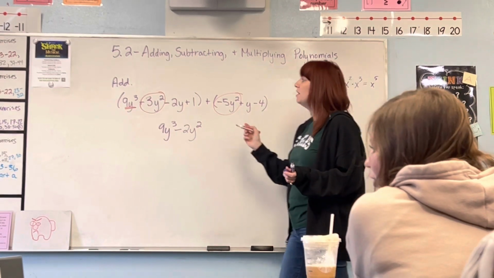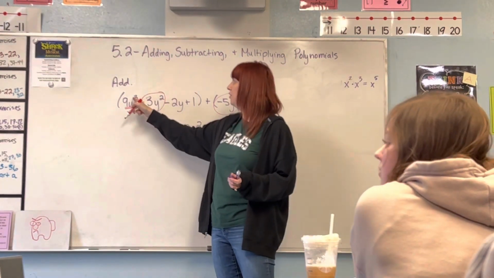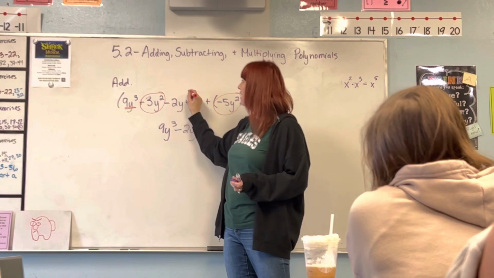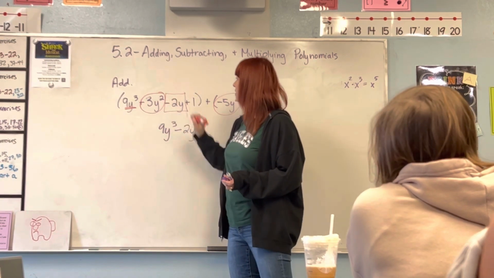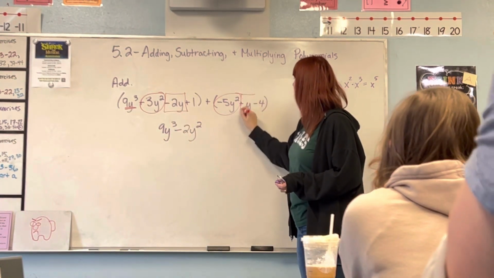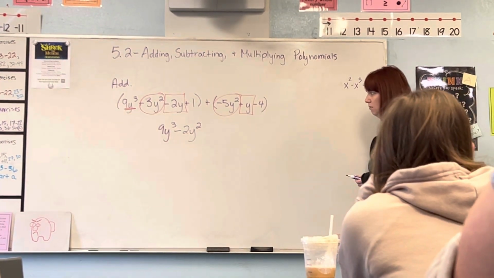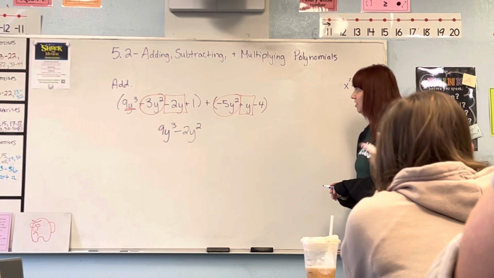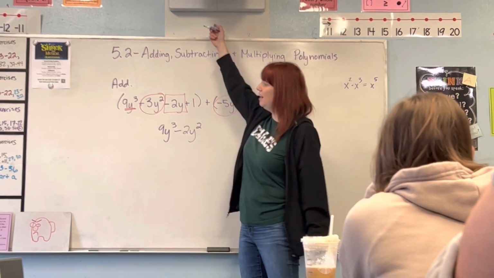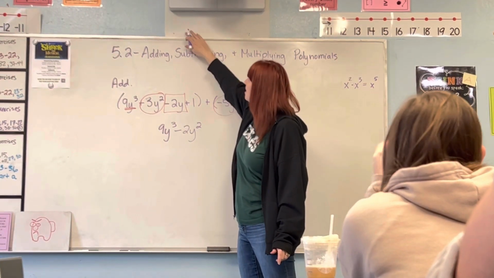I'm just going in order. I'm trying to keep it in standard form, so I'm going the 3s, the 2s. Now we've got the y term. So we've got a negative 2y and a positive y. So negative 3y. No, sorry guys. Negative y. Gotta put this back up. I can just put it on top of this.